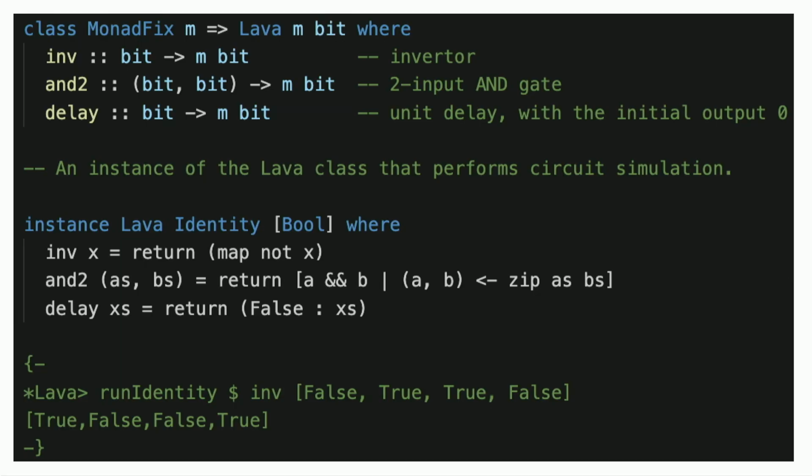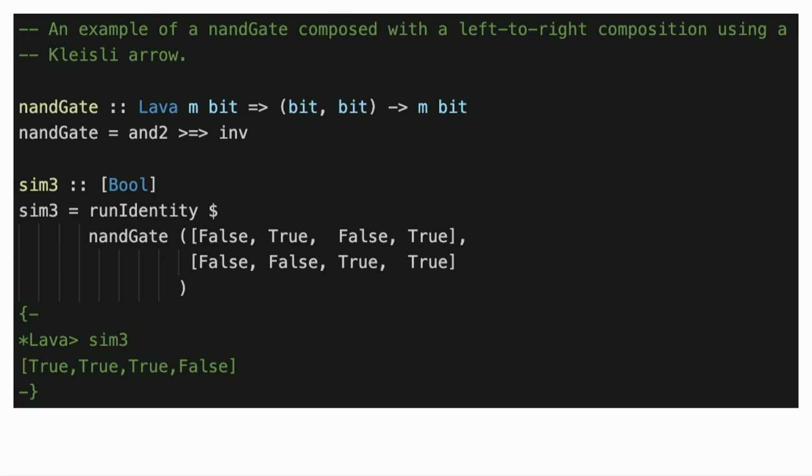If you want to simulate these circuits, we don't need the monad for anything. It doesn't buy us anything. So we can instantiate the class with the identity monad, and we can model the values on wires as just being lists of Booleans. And then you get the obvious implementations: the inverter just maps the Haskell not, and delay just takes infinite lists and adds an initial value false on top of it. And then you can directly, in your REPL in Haskell, simulate these circuits, which I think is very, very cool. I didn't have to write a simulation framework or an event-based simulator or whatever. You run these descriptions directly.